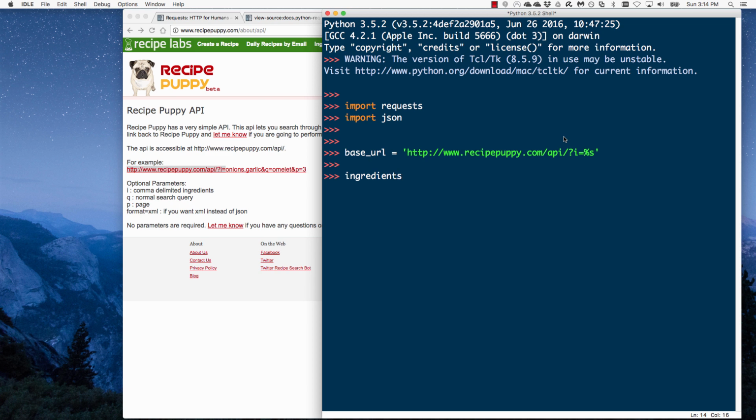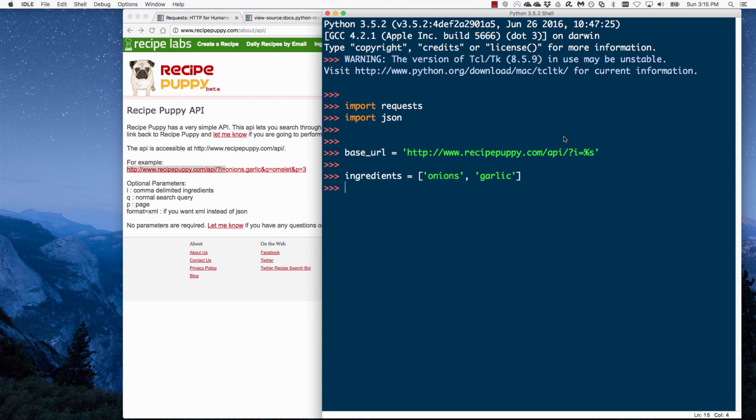I can imagine that I'm going to be getting some ingredients from the user and placing them into a list. So let's say we do onions and garlic, and that's the contents of my list there.